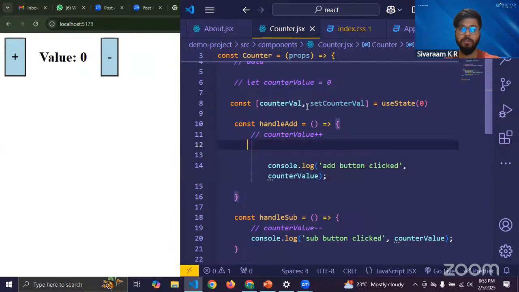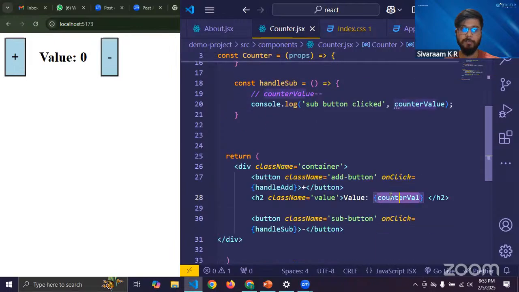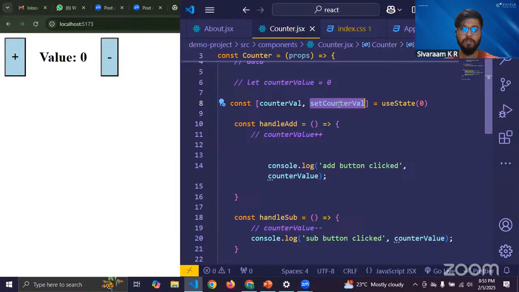I'll say this again, because useState is very important to understand. 90% of the time you'll be creating states and handling these states. First you need to create a useState and then set a default value. useState will return two properties, which should be accessed through array destructuring. First is your default variable, second is your setter function. The default variable you'll just use to display, that's it, using data binding. But whenever I want to change this value, how do I change it? Through my setter function. So I'll call this function here, just copy inside.